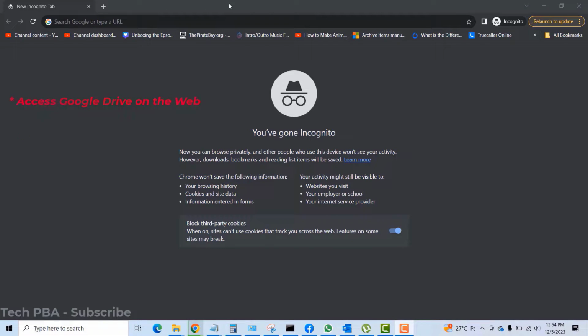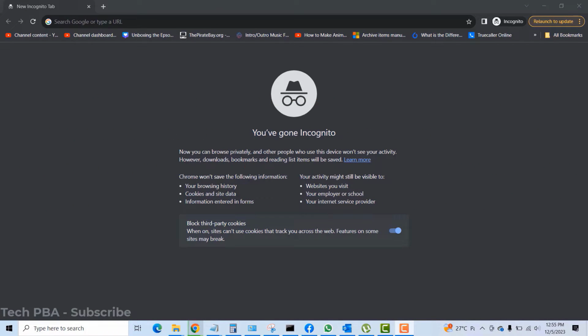We'll look at how to install the Google Drive application on your Windows 10 and Windows 11 PCs. We'll also look at how to install the Google Drive application on your Android phones. And then lastly, we'll look at how to share a document or data on your Google Drive account with other people. So let's get straight into it.